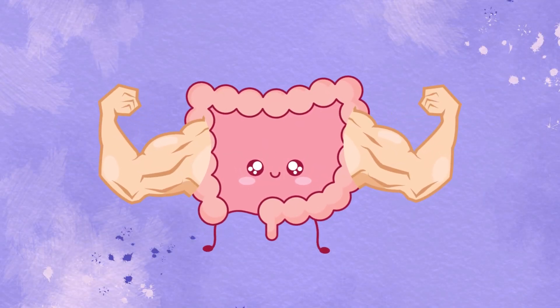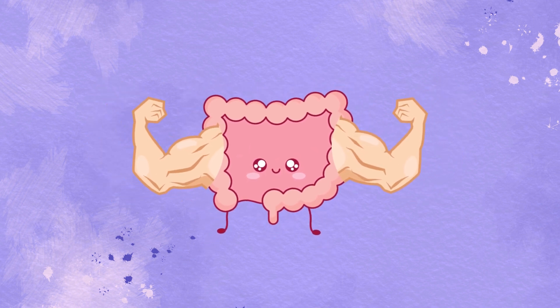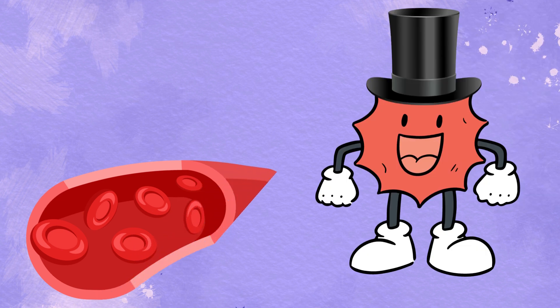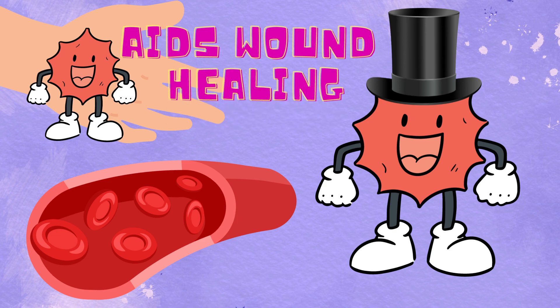Most of your serotonin is produced in the gut — 90-95% of it — while only 5-10% is produced in the brain. It is released by the gut into the blood and then absorbed by platelets. Platelets are a key component in blood clotting and store large amounts of serotonin, which helps the platelets come together to form clots. These clots are very important in helping heal wounds.